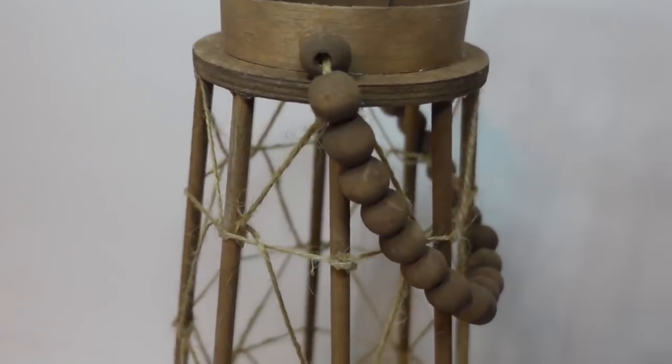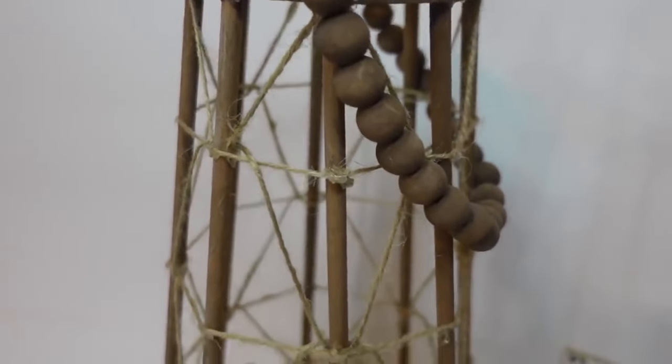It looks like it was really complicated, but honestly, it was not that hard, and I did it in one evening. So I am loving this. I think it would be great to use for a nautical theme decor as well, but I just love how it turned out.